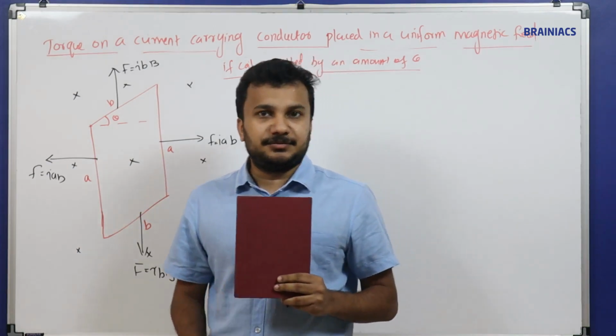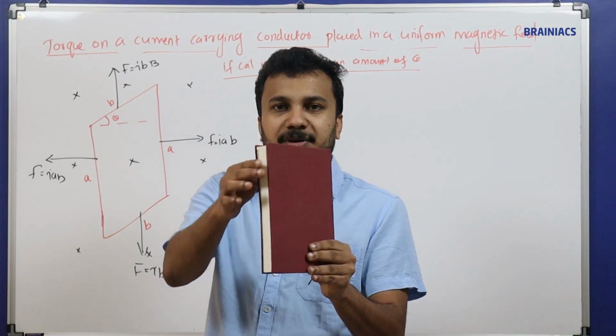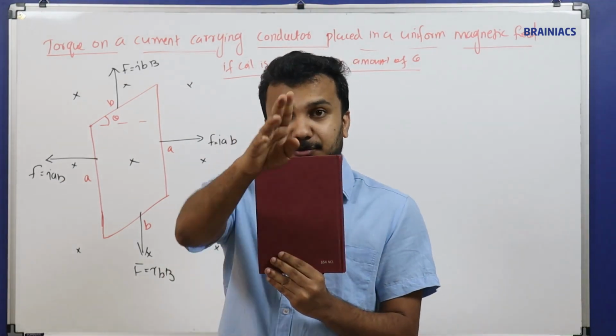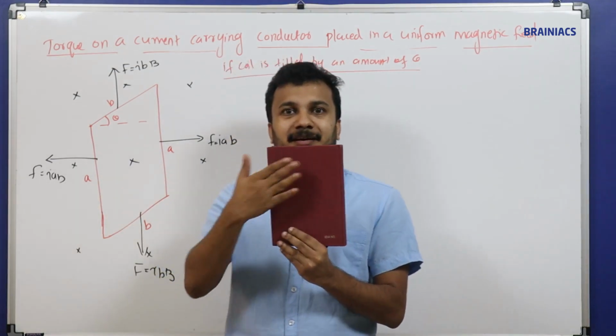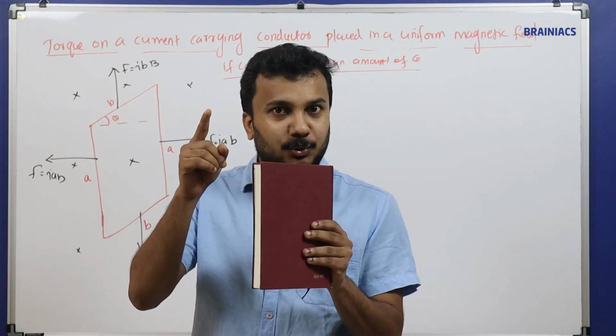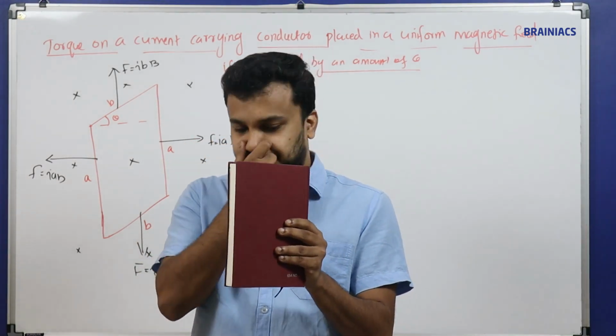Now the situation is different. The coil is not placed like this one. The coil is placed at a little bit of an angle. Now you can see this white part, right? Now you cannot see the white pages. From your point of view, you can see only this red part. Now if the coil is a little bit tilted, I know you are seeing a little bit of this white area because the coil is tilted.